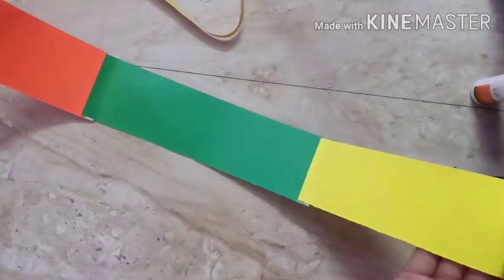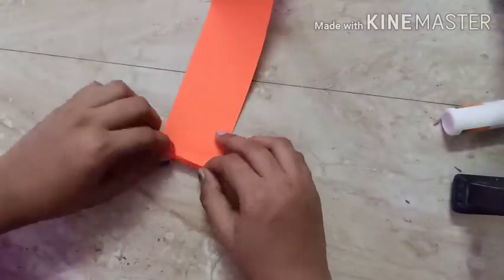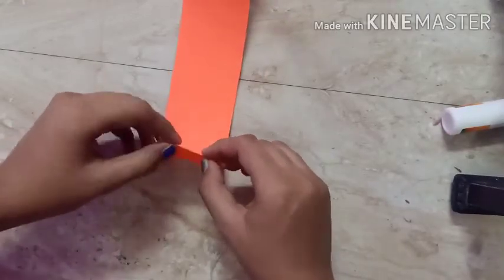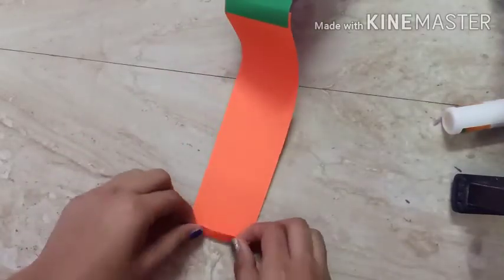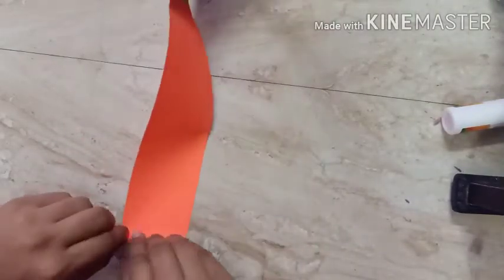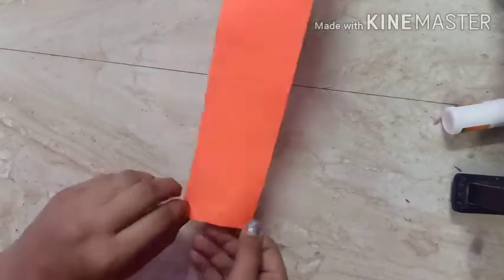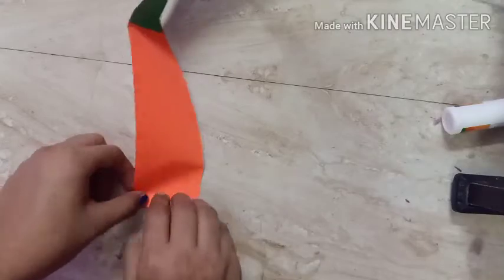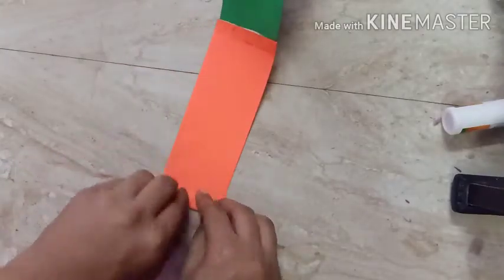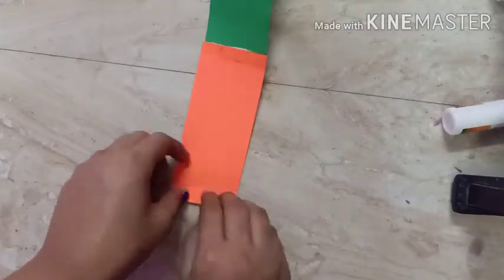Isko kuch der chhod denge taki fevicol acche se sookh jaye. Okay? Once the paper dries, we'll start folding it. How? Like this. One. It will take time, but it will look beautiful. Like this, then like this. You are going to fold it very neatly, okay? Just fold, turn and fold. Turn, fold, turn and fold.